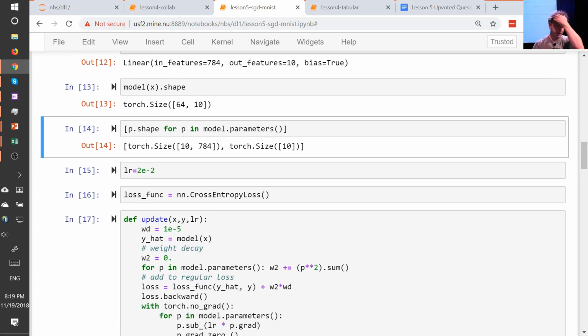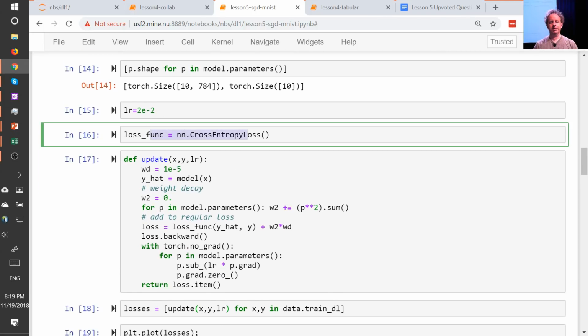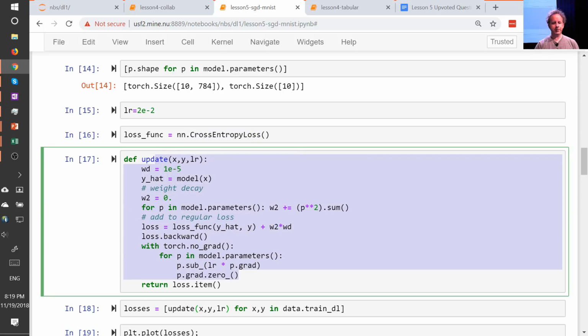So let's grab a learning rate. We're going to come back to this loss function in a moment, but we can't really use MSE for this, right? Because we're not trying to say how close are you. Did you predict 3 and actually it was 4? Gosh, you were really close. It's like, no, 3 is just as far away from 4 as 0 is away from 4 when you're trying to predict what number somebody drew. So we're not going to use MSE. We're going to use cross-entropy loss, which we'll look at in a moment. And here's our update function. I copied it from lesson 2 SGD.